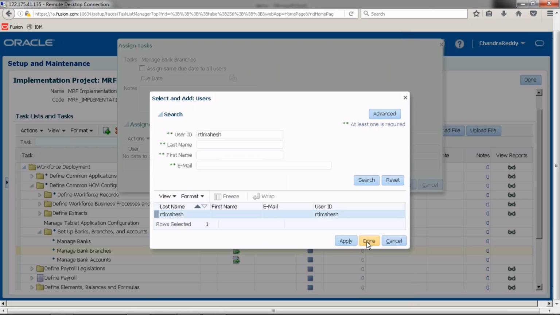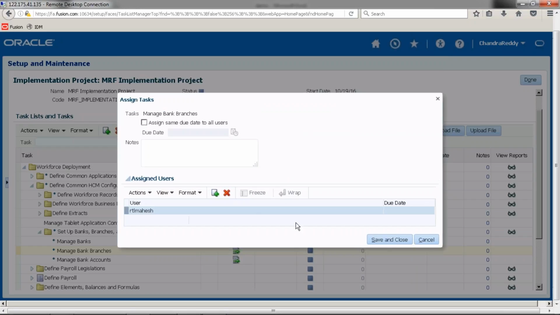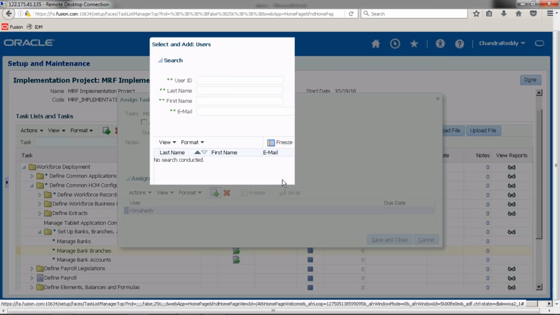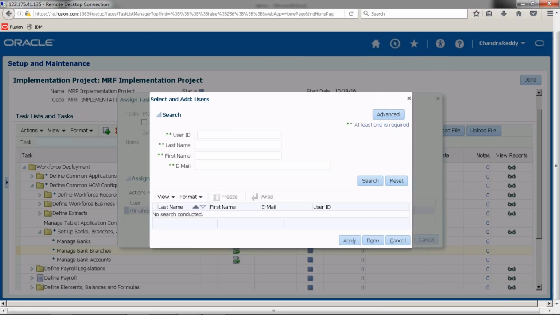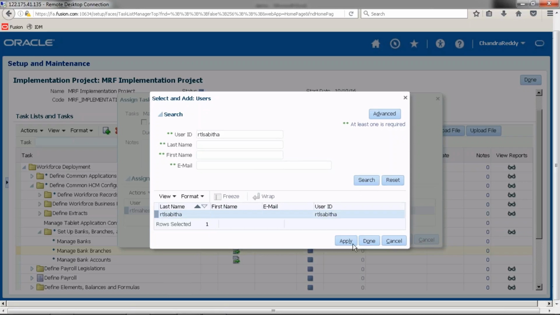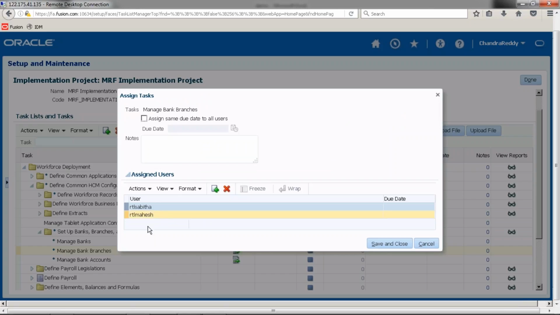Select the username, done. Like this we can go for assign. We can assign the same task to multiple users also. Two members have to complete this task, and we can configure the due date also.